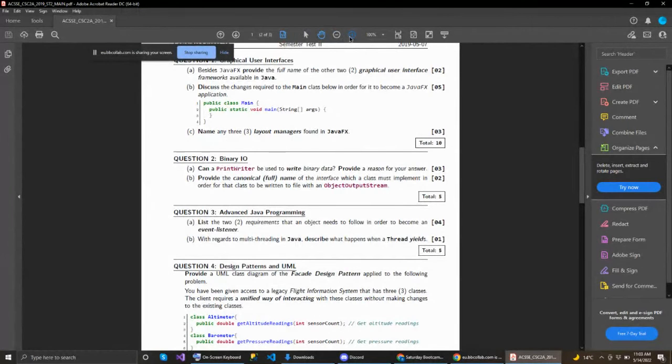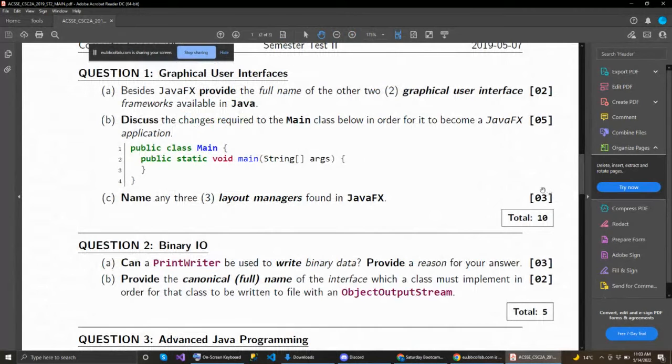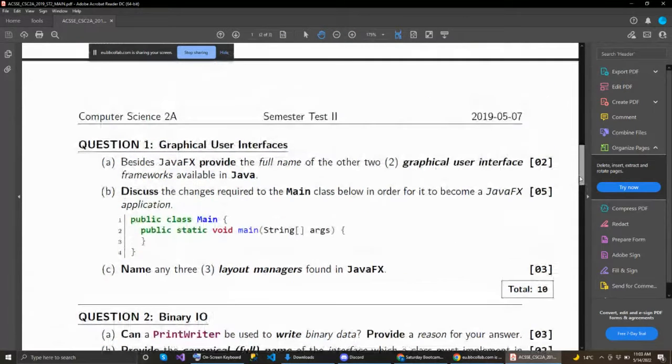Let me make it a little bit bigger so that everyone can see. Okay, we are going to start with the first question, which was on the graphical user interface. If you check in your notes, you learned about the graphical user interface in lesson 8.